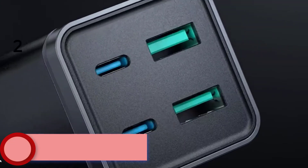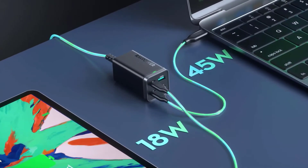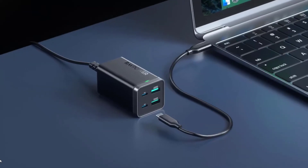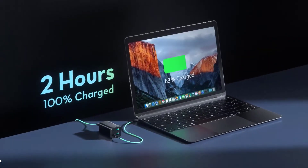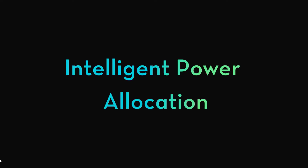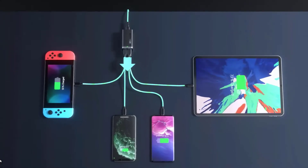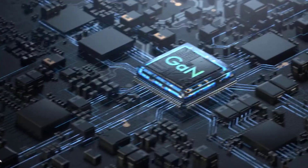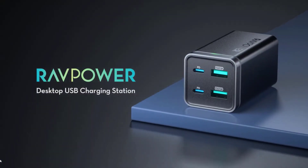At Number 2: the RAVPower 65W. With two USB-C PD ports and 65W total output, this USB charger can charge your MacBook Air at 45W and iPad Pro at 18W simultaneously. It pumps out 65W of power to take your MacBook Pro 15.4 from 0 to 100% in just two hours when only one device is connected to a USB-C port. It intelligently distributes 65W of power when charging four devices simultaneously, ensuring all your connected devices get high-speed charging.